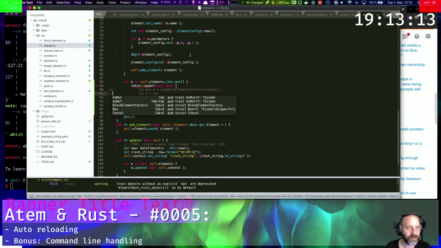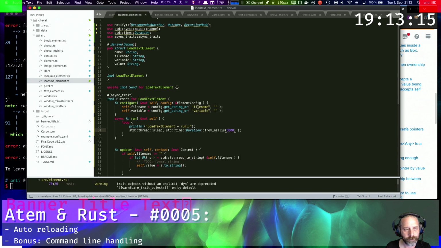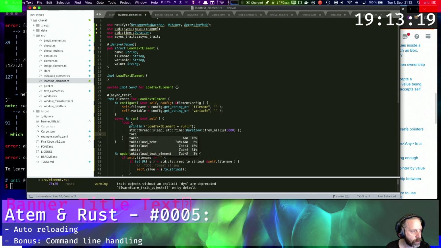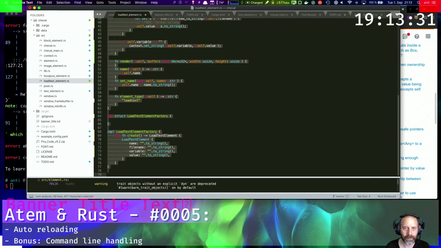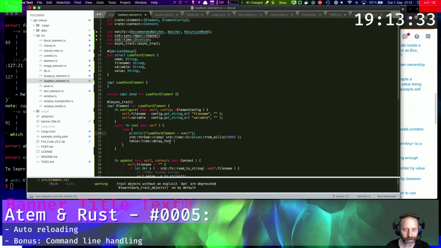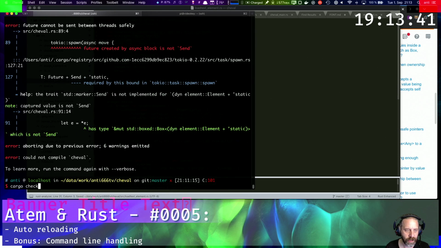I mean, that doesn't fix the problem, but we could do Tokio time delay. Is it just delay or is it delay for... So this is a good call. I mean, this doesn't change the other problem.